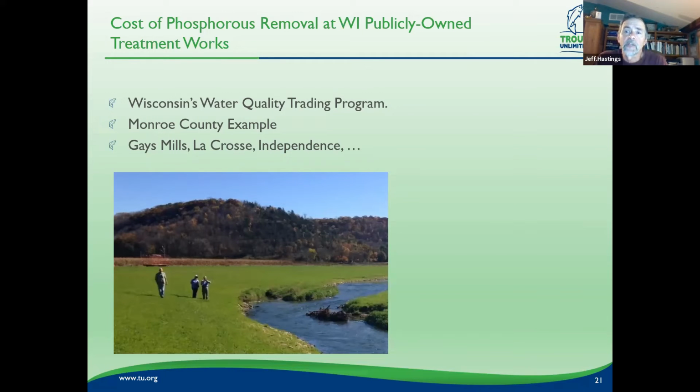Now, one way they can meet this phosphorus standard is to work with farmers above the watershed, along a stream flowing past their treatment plant, to tie up phosphorus. And one of the best ways to do that is with stream bank stabilization. For every ton of soil you tie up and stabilize, you reduce the phosphorus load by 1 pound. So Monroe County, for example, Bob McKeel up there has been working with Sparta, and what Bob does is use those farm bill dollars, and then he has the municipality pay the landowner's share, and then he also has the municipality sign a contract to maintain that project on that farmer's land, and then he gets an easement on top of it. So we're thinking this could be a way for us to get a lot of miles done.